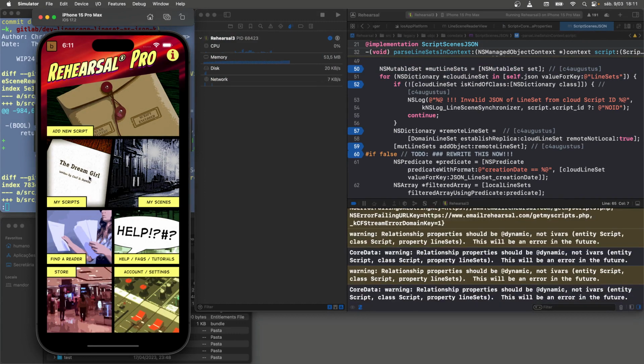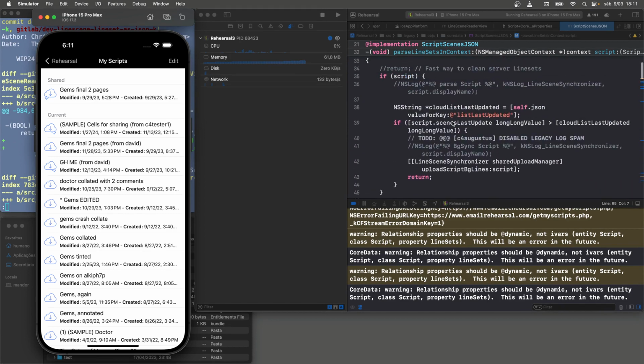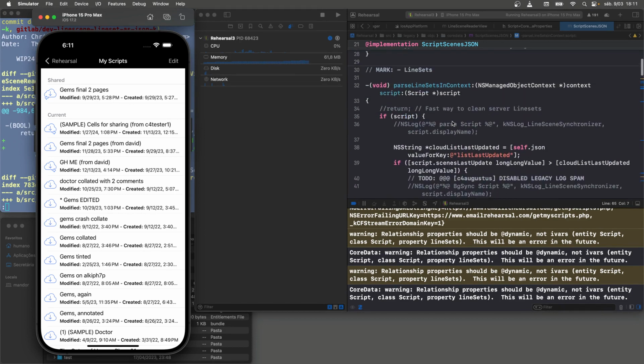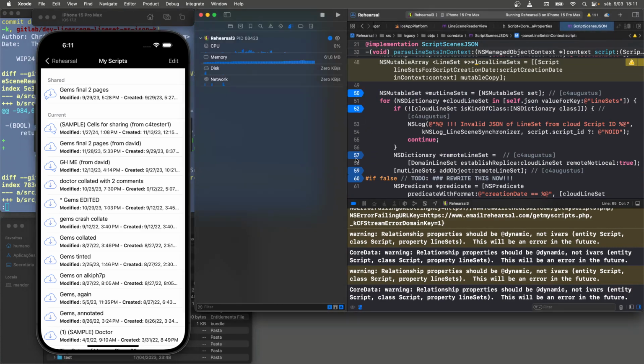My scripts. Before I click here on the actual script, see, it's not downloaded, but it has the metadata. I bet it has the metadata, but when we go to download this, well, I think the synchronization is just getting the top level info. I don't think we're getting the full thing. Obviously, we don't have a breakpoint there. That doesn't make any sense. We don't need multiple breakpoints here.